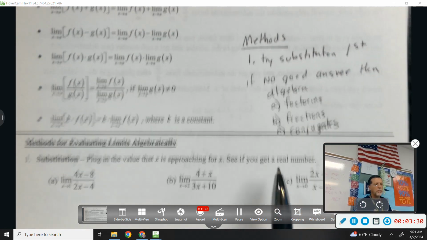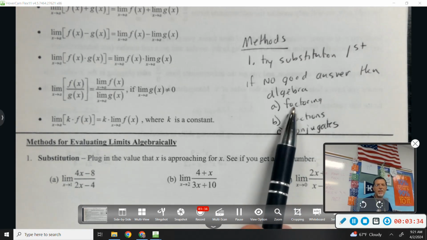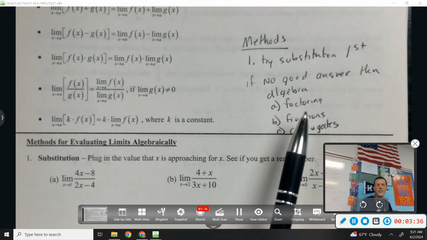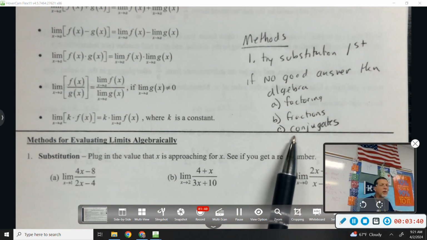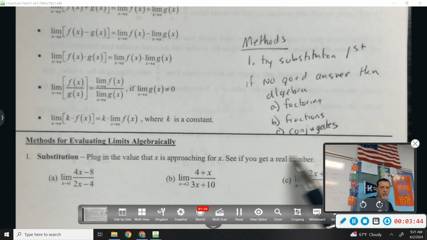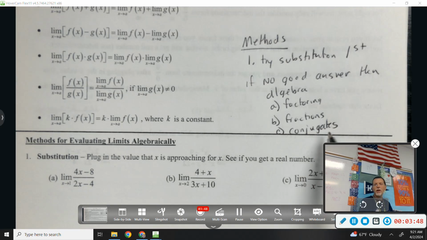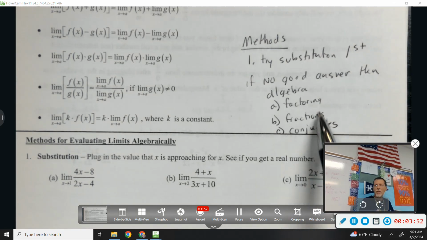And this is what I meant by saying you've done all of these things. And yeah, at least in theory, you know how to factor, you know how to mess with fractions, you know how to deal with conjugates. So you've done them all, you just haven't done them all with limits. So hopefully your factoring, fraction, and conjugate skills are where they ought to be, and that'll make this go relatively smoothly. But we're going to practice them because you haven't done some of these things in a while.